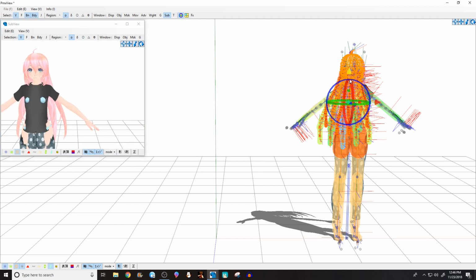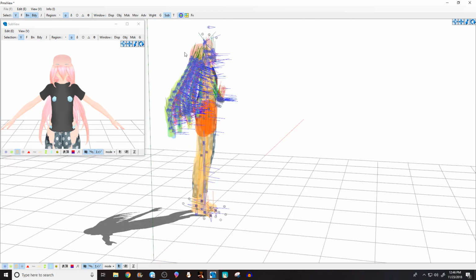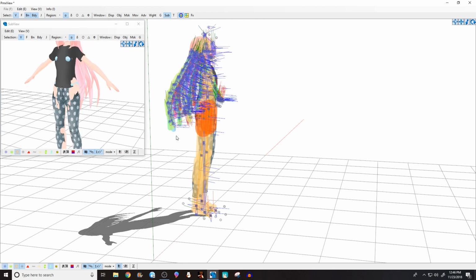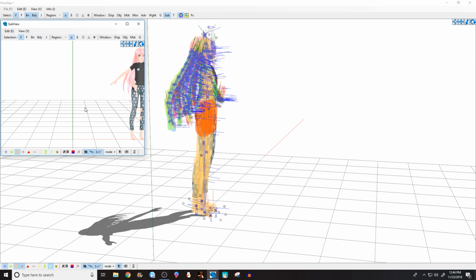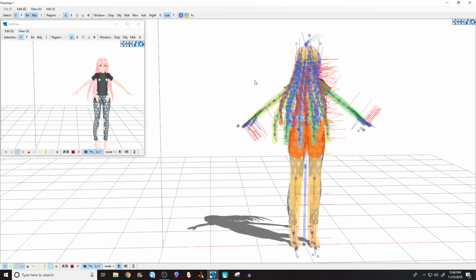But sometimes hairs come in like this, and you're like, well, I can't select it now, because if I go like this and move it up, oh look, everything else moves up with it. So you have to, come on, go back. Fine, we'll just leave it there.